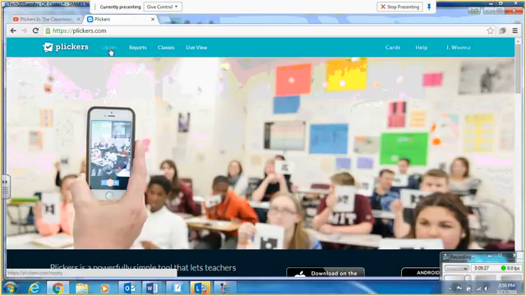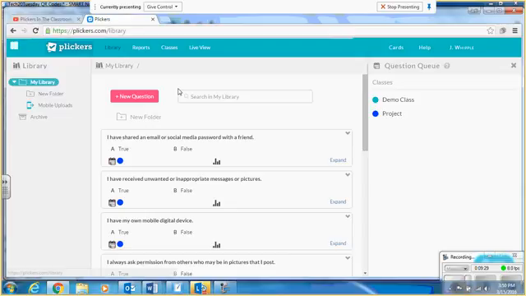A couple of things. First of all, the library. The library of questions is where you can set up all of your questions. And so you can simply create a new folder. You can have mobile uploads, demo class and project. These are my 2 classes, so I can create a new class very quickly by doing that over here in the classes link.